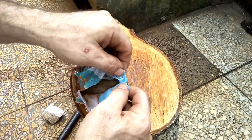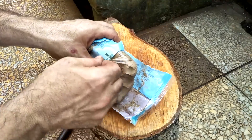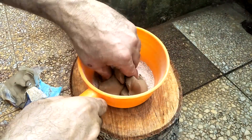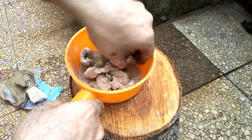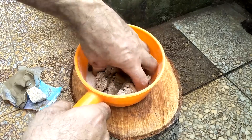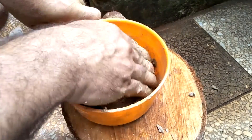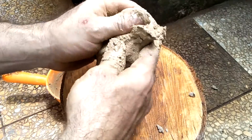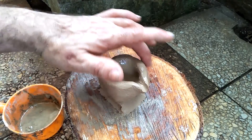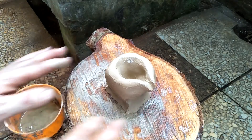The clay is pretty soft because the weather is really hot. I'm just working that around, getting all the fire brick powder mixed in well. I did add a dash of water and that really helped pick up the fine powder and mix everything into one. It's made it very workable now. I'll call that good and let it dry overnight, then fire it in the forge tomorrow.